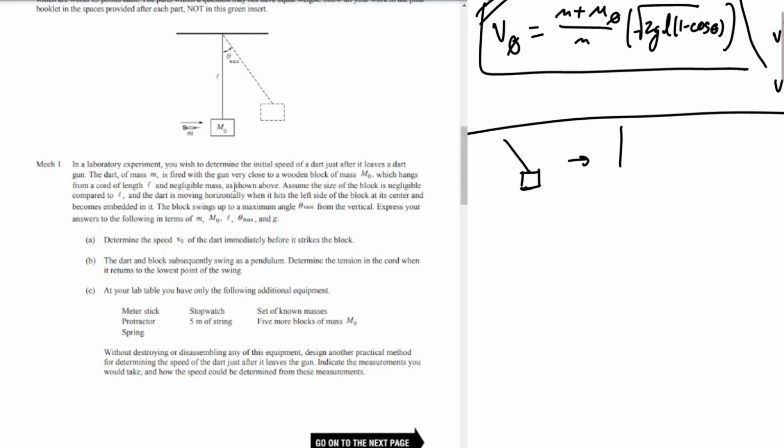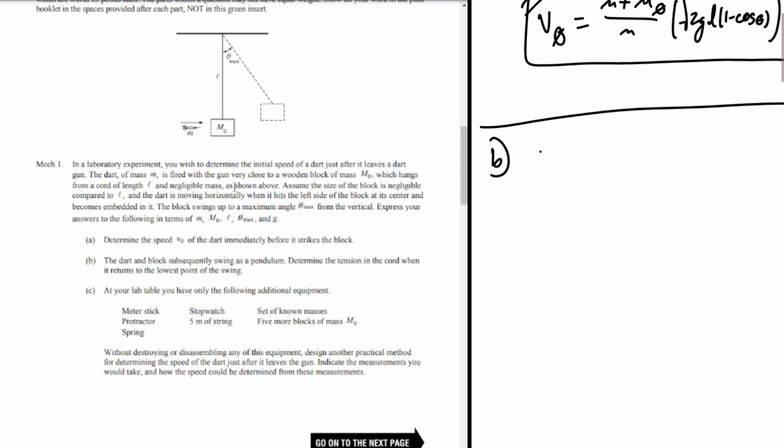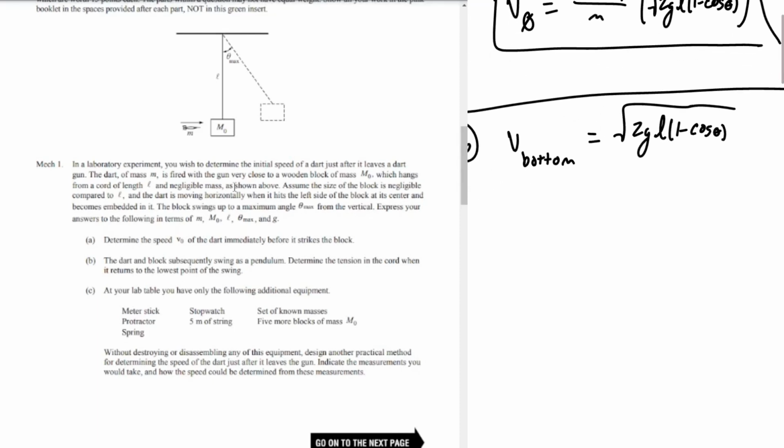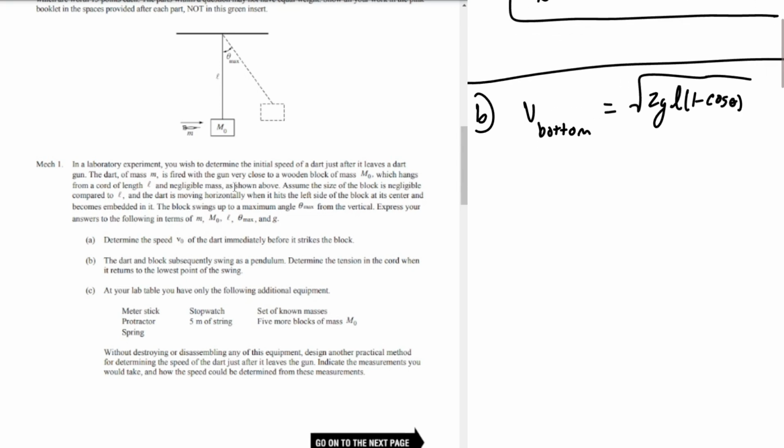So if the kinetic energy at the bottom is the same, then the velocity at the bottom must be the same. So we know that the velocity at the bottom must equal the square root of 2GL times 1 minus cos theta. But why do we care about the velocity at the bottom? Well, I'm about to show you, because if we recognize that this is a pendulum, we realize it's undergoing uniform circular motion, right? So we're going to think about which of our equations for uniform circular motion we're about to apply.